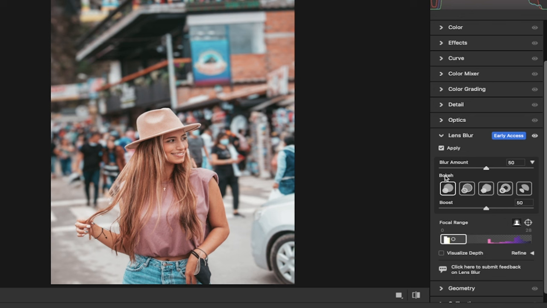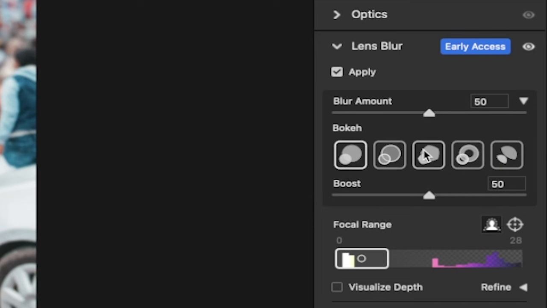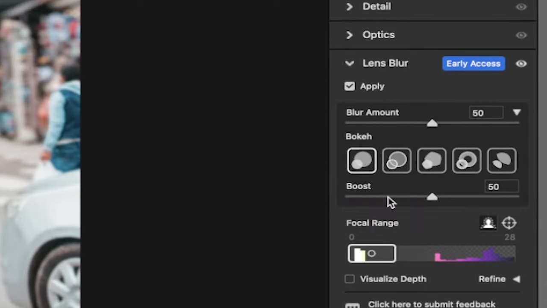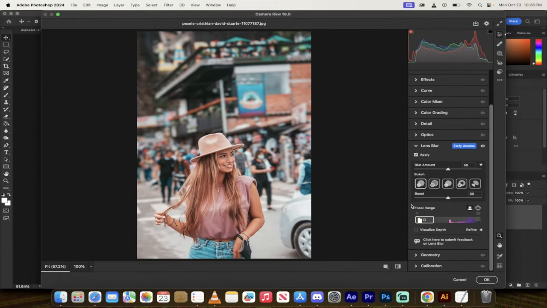You can change the bokeh. Right now it's set to default, which is the modern circular lens. But if you want to go a little further, there's a bubble which uses standard circular shapes, and then it just goes right down into crazy town. You can use this S blade, I believe that is, or is that a 5 blade? All these different bokeh effects, and you can adjust the intensity of it as well here. I find the intensity doesn't do too much, at least at this time, but it may do so in the future.